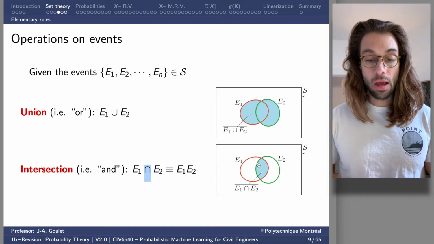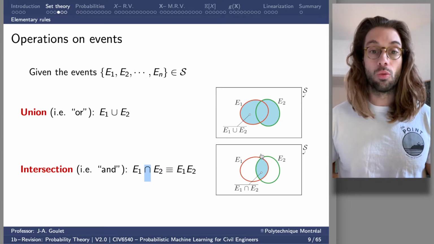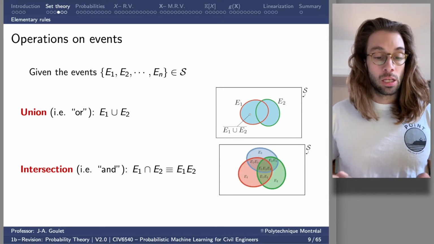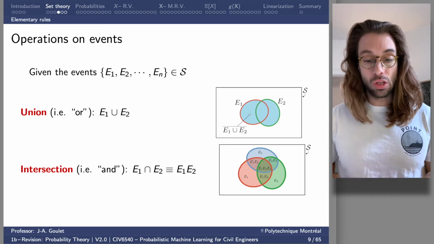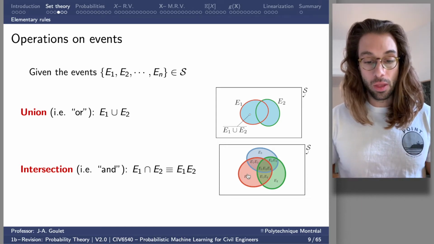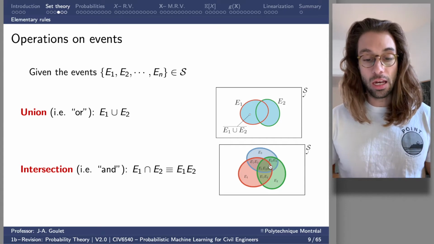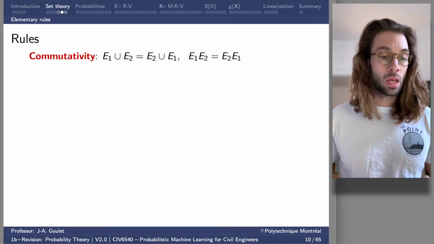On our Venn diagram, let's represent that intersection. This generalizes to no matter how many events we have. Here we have the intersections for E1, E2, E3: the intersection of E1, E2, the intersection of E2, E3, the intersection of E1, E3, and the intersection of all three events, E1, E2, E3.